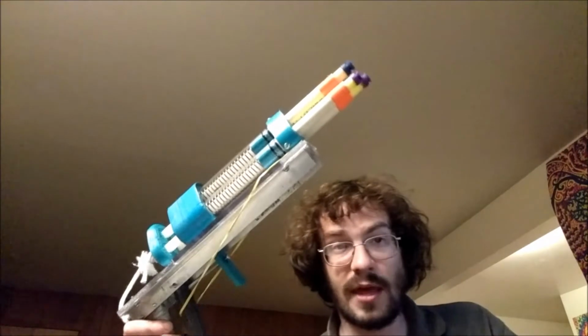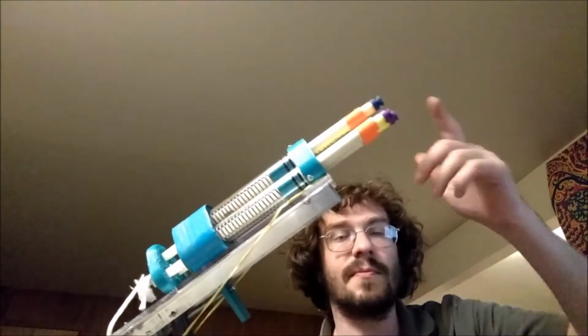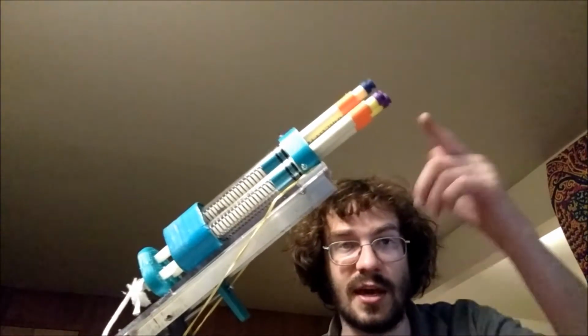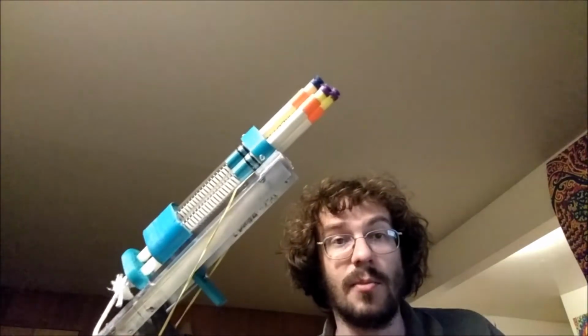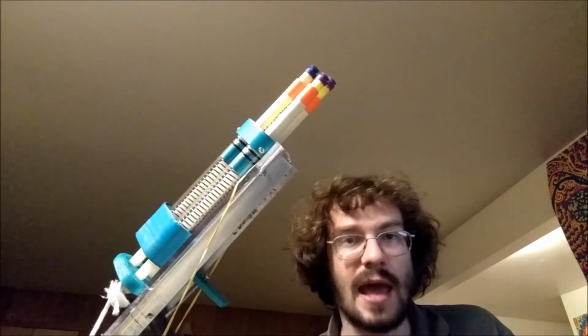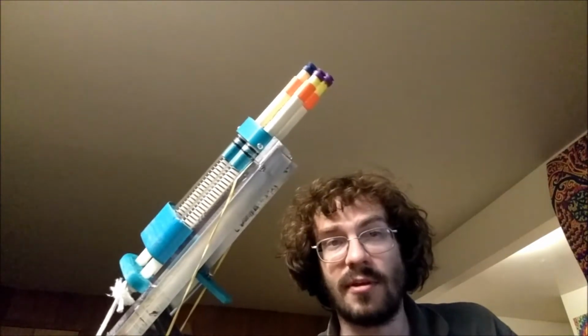This works well with any 50 caliber ammo. I've been using these big-headed darts just because they're easy to see sticking out of the tip, but it works fine with regular Elite and AccuStrike type darts, as well as short darts. They seem to work fine even if you don't use a ramrod and just have them in the tip. You get great performance, if not better performance than with a full-length dart.